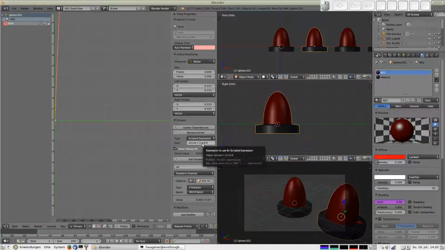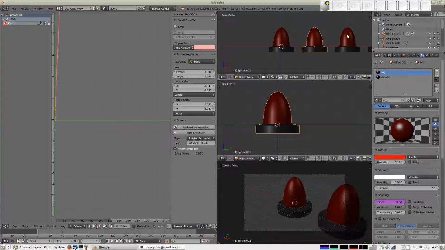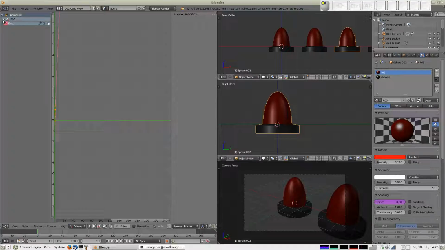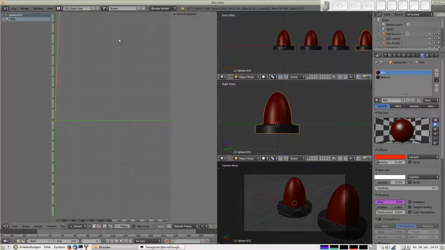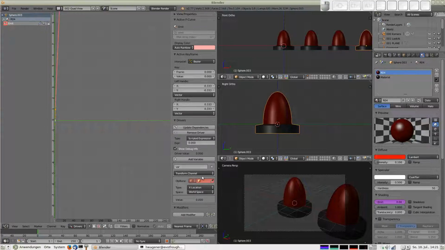And we can take the third one, and I think you know what comes now. It's almost the same, and for every LED a slightly different equation for the driver value. And the fourth one, okay, there it is.